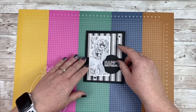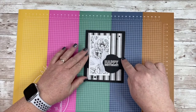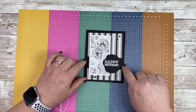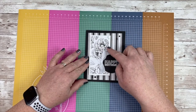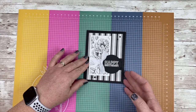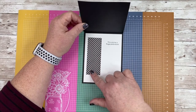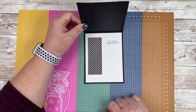This one, I did a few more layers, and I did some embossing with the Dainty Diamonds embossing folder. It's probably a little hard to see that on camera with the black, but I did some embossing on that one. I popped up this layer, which has been matted, used contrasting prints, and I put some of those black enamel dots on there as well. And this one is also hot dog style. I'm not sure why I had so much of that paper left, but I just, again, added a piece of that designer series paper and a greeting.